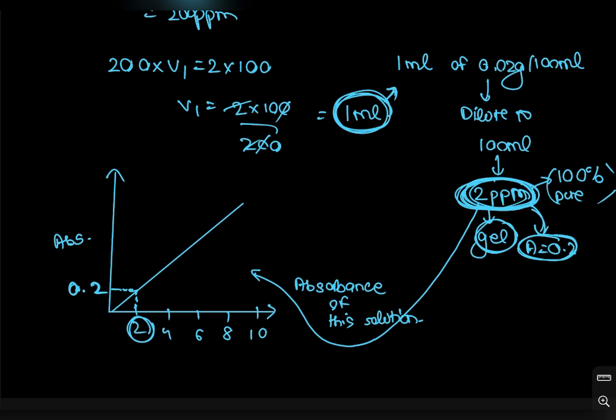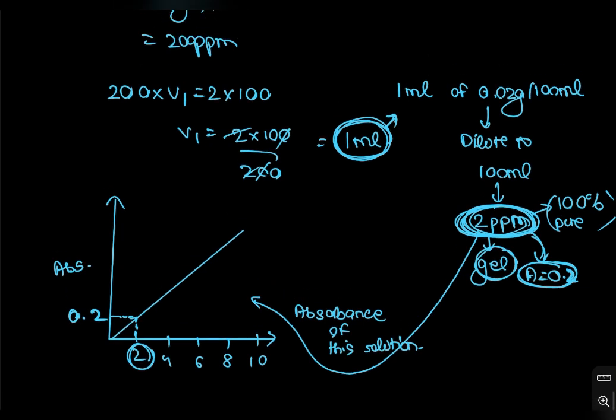Obviously this usually isn't the case. It's not as easy. But let's say you ended up making a perfect formulation and you got the absorbance to be 0.2 exactly. That means that this complies with the claim. So the claim that it is a 2% weight by weight gel of paracetamol is actually true, right?